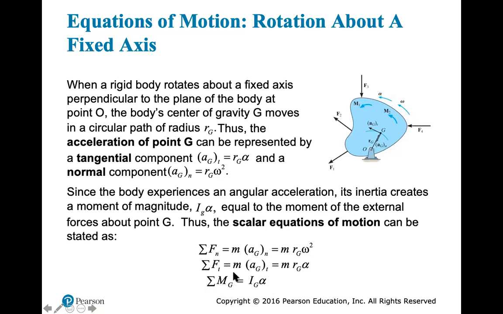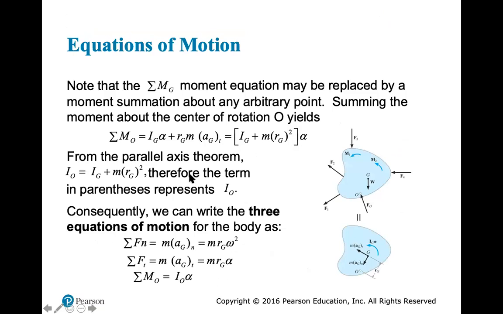And then we have our torque equation. Now, they wrote the torque equation about the center of mass. That's fine. That's always true about the center of mass, whether it's rotating or undergoing general motion. We also can use what they call the parallel axis theorem. It's really no different than the derivation we gave a moment ago, and you end up with the moments not about the center of mass, but about the pinned point, the point that has no acceleration. So these are the equations I just wrote down on the whiteboard.